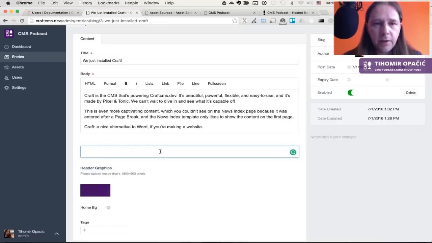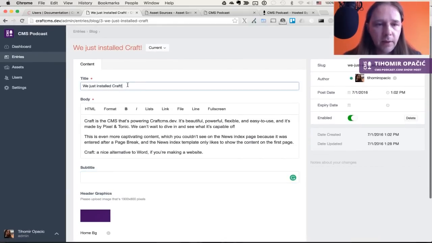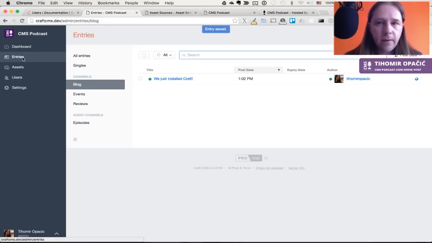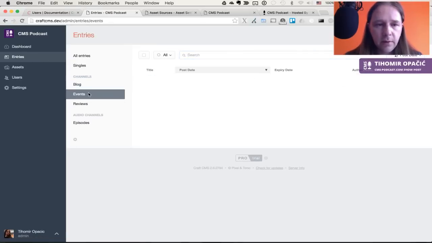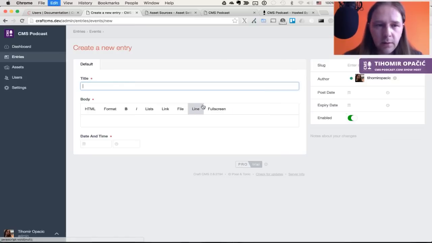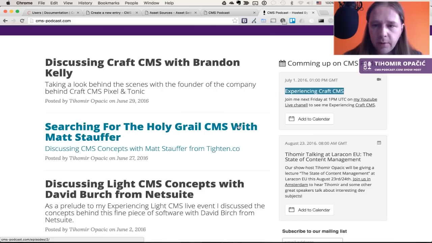It's over here, and then for our subtitle, let's do anything, and save. Then go back to our entries, events, create, and let's do experiencing Craft CMS and copy the tags.